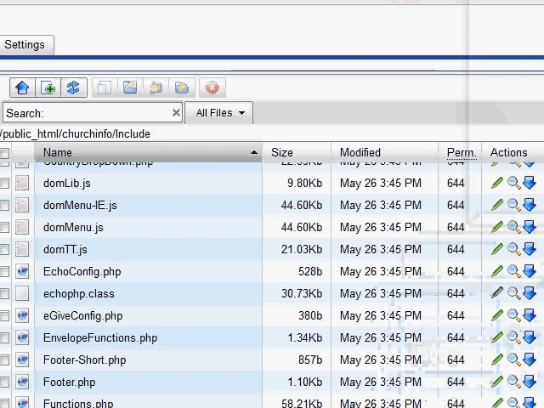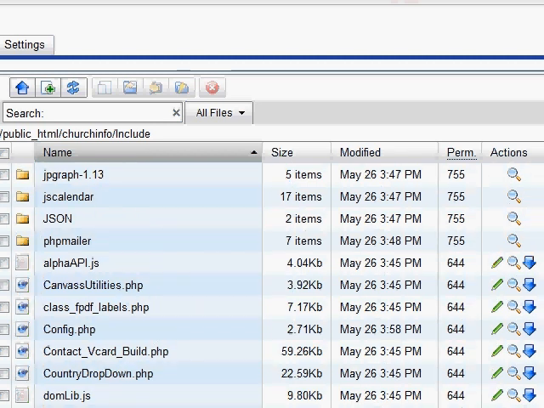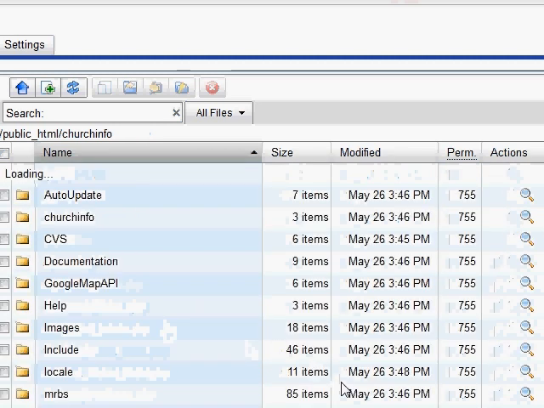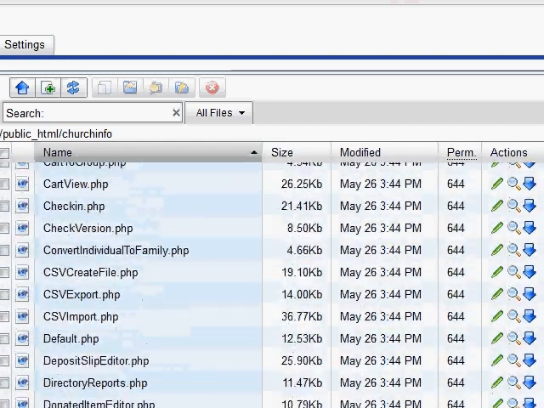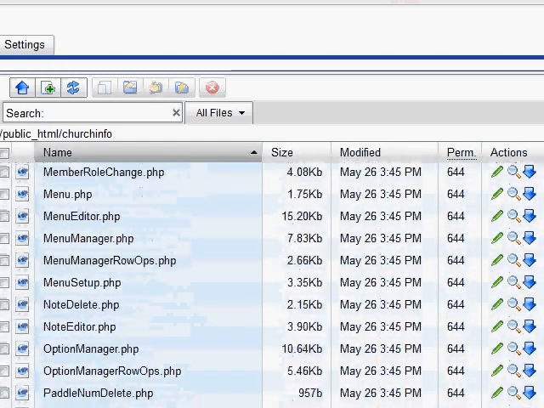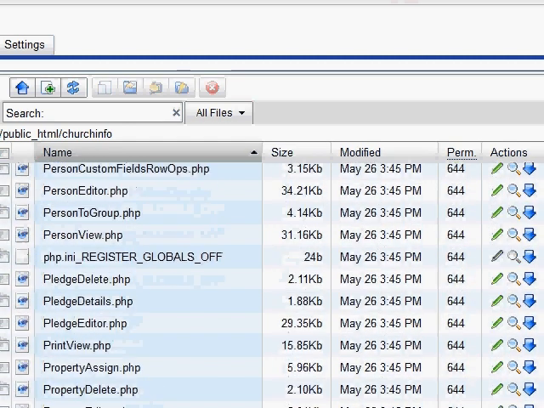The first thing I'm going to try to get register globals turned off is to take a look at still using the file manager in the top level ChurchInfo directory. One of the ways that you can turn off register globals is by putting a file php.ini in the top level directory of your web page.